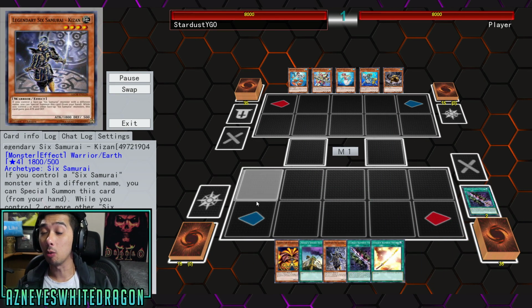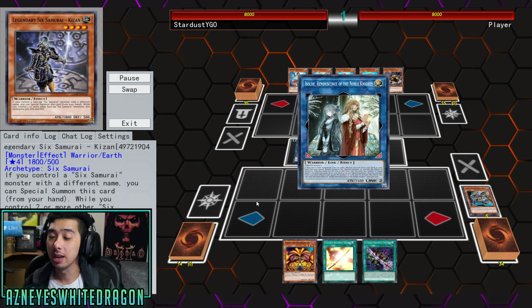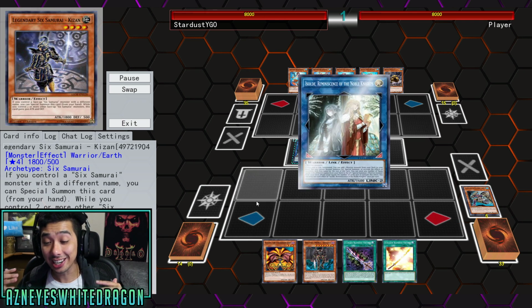Exodia 6 Samurai with an actual consistent build. And I know it sounds like something that you would see from the anime, but guys, it is indeed real.